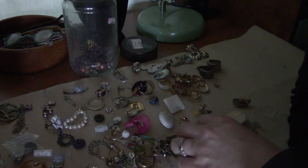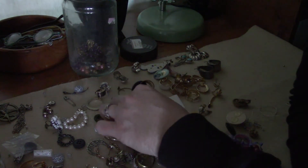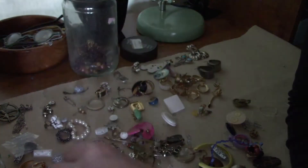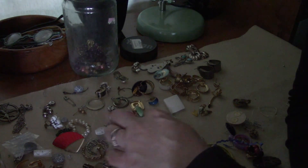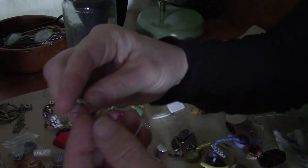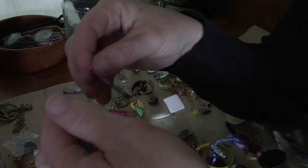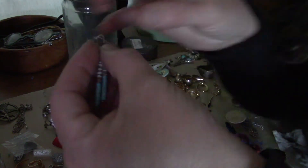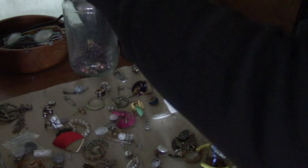Yeah, that's about it - the rest of this looks like junk. I really wish the matching one was in there. I got some buttons at least. That was quite disappointing. Oh well - here's a matching pair of earrings! It says nine to five on it. These are really neat actually, I like how they did the beads and stuff. A couple pairs of earrings - I wasn't expecting a lot but this is more disappointing than I was expecting.